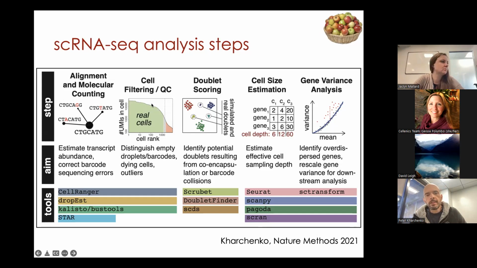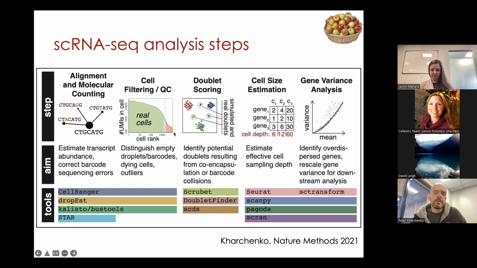A very important step is filtering. And again, this is where a lot of heuristics are used. So in these, let's say, droplet-based methods, you'll encounter droplets that don't have cells. Actually, quite a few of them don't have cells. And they're not entirely empty. They will have a little bit of background molecules in them. Sometimes it's just ambient mRNA background that was more or less evenly spread out throughout the solution. Sometimes it can be a residual, a comet-like tail from a cell that was going in the channel right before this empty droplet, right? So it can actually be quite specific and not similar to the ambient background.